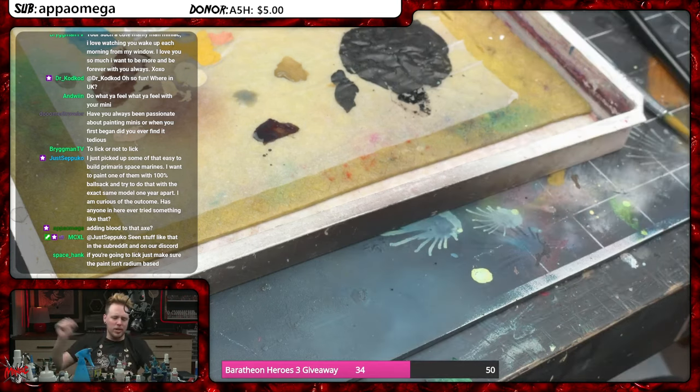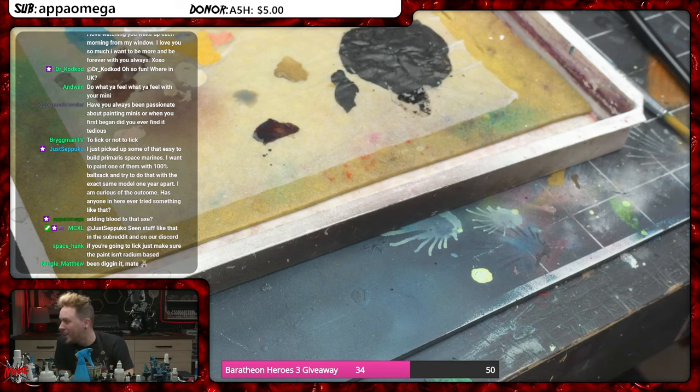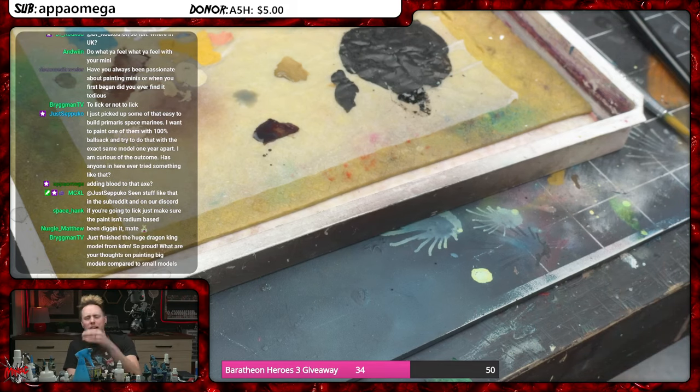Maybe brown leather is the right choice here from Scale 75. I just picked up some easy to build primary space marines. I want to paint one of them with 100% Balzac and try to do that with the exact same model 1 year apart. I'm curious of the outcome. Has anyone here ever tried to do something like that? I've done something like that, but not explicitly that.